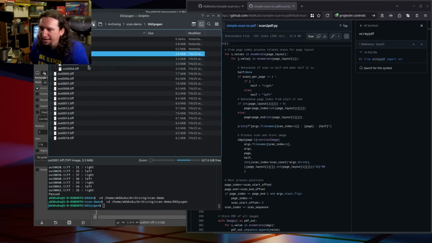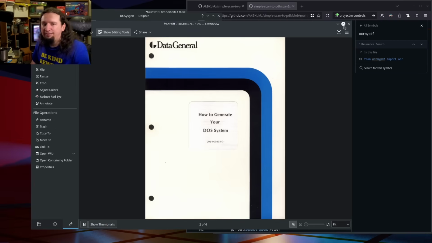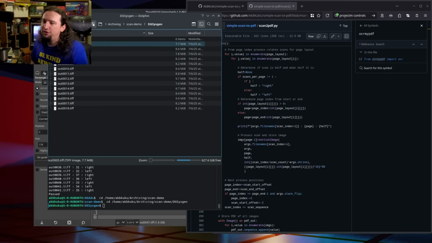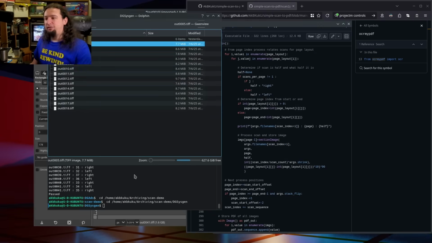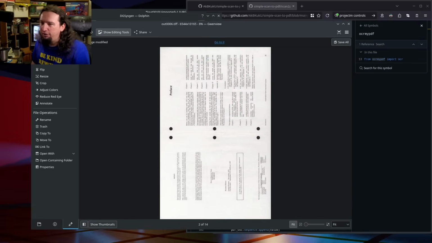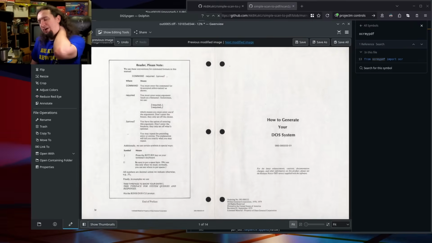But I just went ahead and scanned it like that. So I have a front TIFF here, and that was basically required for this because no matter what, the way that you would scan that, it wouldn't work if you were just feeding it through. But speaking of feeding it through, let me go ahead and do a rotation here on this first sheet and walk you through what nonsense Data General has done here.